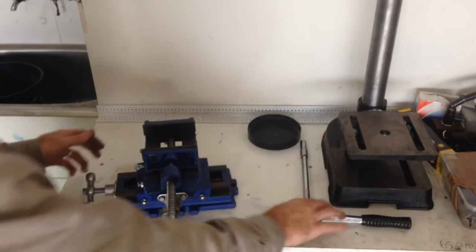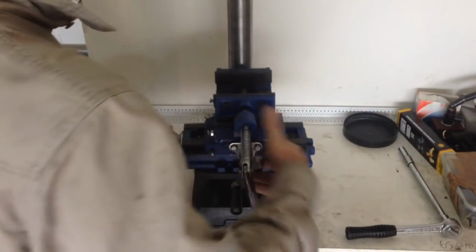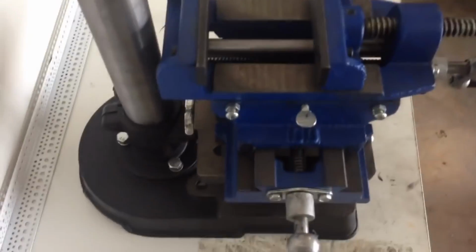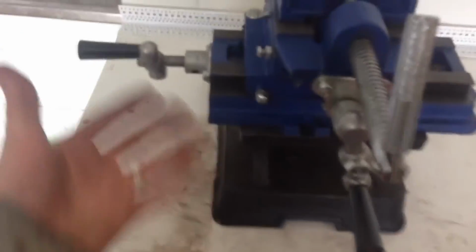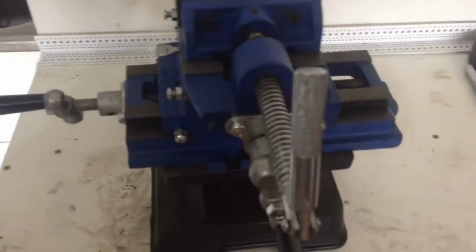And mount it on our press. So here she is. It'll mount down like that to what I think is a lot better than the original design. So here's some close-ups of how it fits on the drill press bed. So we don't have any annoying knobs to try and screw at the back, which is going to foul our upright post. The side slides on the left, or if you wanted to, you could spin this whole thing around and mount it on the right. So that's up to you. You can customize that as well.